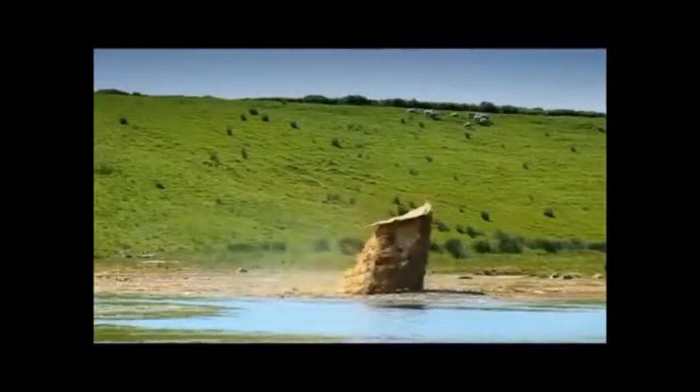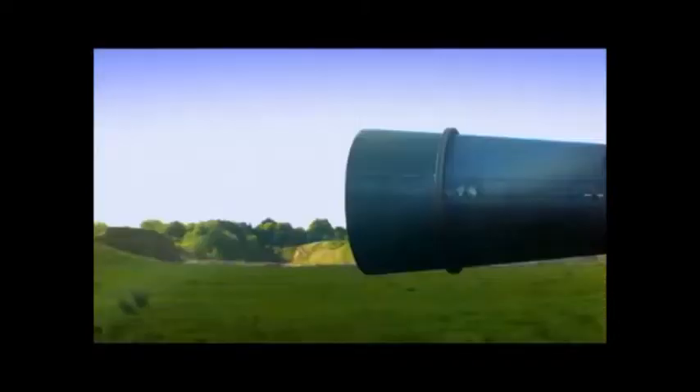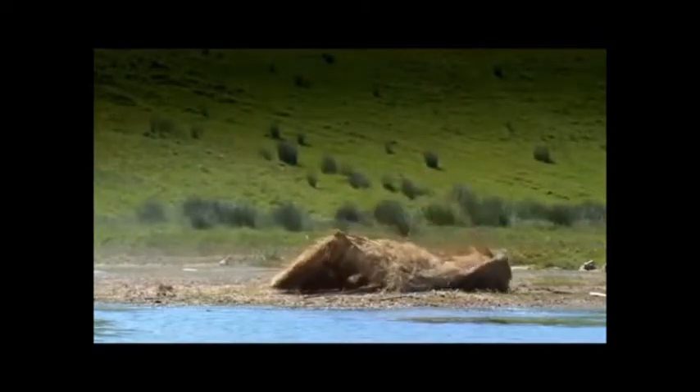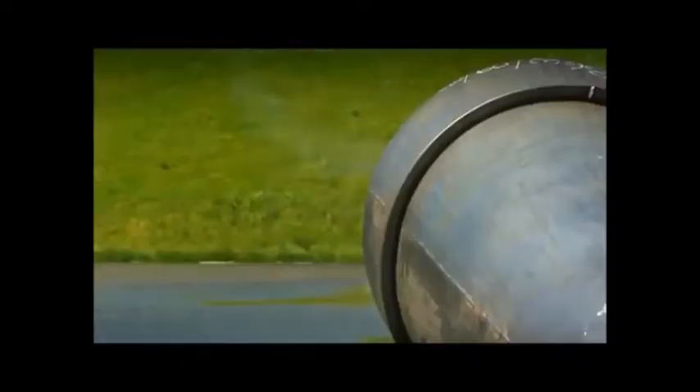I'm going to need these, I reckon. Here we go - three, two, one. Oh yes! There was definitely something there. But was it a vortex ring? Filmed at 1,300 frames per second, there is no doubt. But the ring you can see is not a smoke ring - it's formed by the pressure drop within the vortex, condensing the water out of the damp air above the lake. A 200-mile-an-hour cloud.